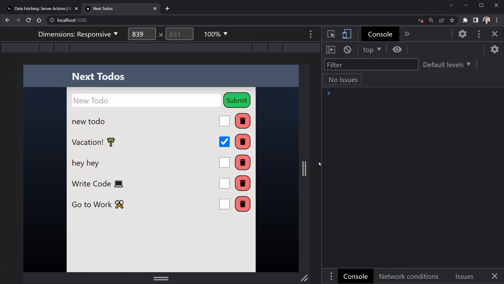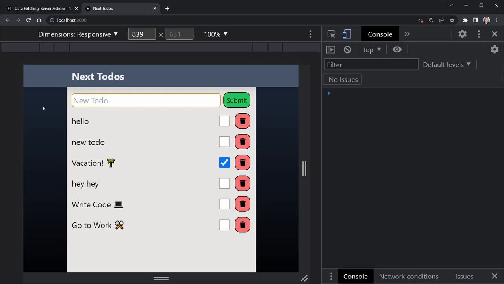After disabling the JavaScript, let's go ahead and refresh the page just to make sure we have a current load here. We're running in dev mode, and now we have JavaScript disabled. Let's try to add something new here with our addTodo function, and I'll just put a hello, press enter, and it still works. We have no JavaScript running whatsoever right now in the browser, and our server action still works, and that's pretty cool. And that's what they're referring to as progressive enhancement. So you can still have some of that interactivity without the dependency on JavaScript, or if that JavaScript doesn't load, some things will still work.